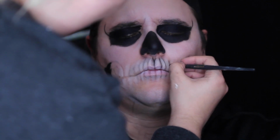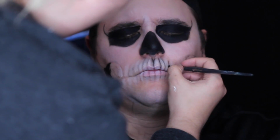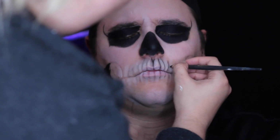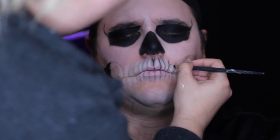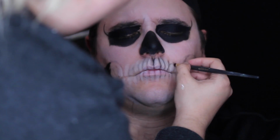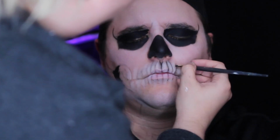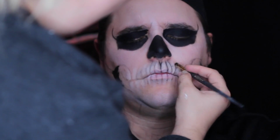Using a black eyeshadow and a small detailed brush, I went over the black brow pencil that I had put down to map out the shape of the teeth. For this, I'm using the NYX Hot Black Eyeshadow. This eyeshadow is amazing and the pigmentation is insane, and I love how black it is, but there's quite a bit of fallout, unfortunately.